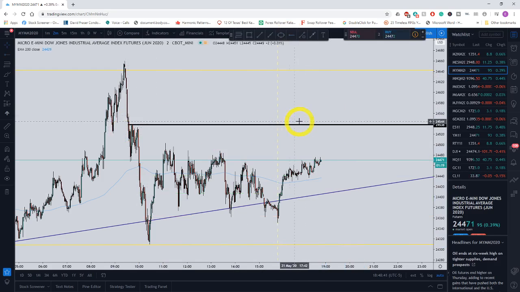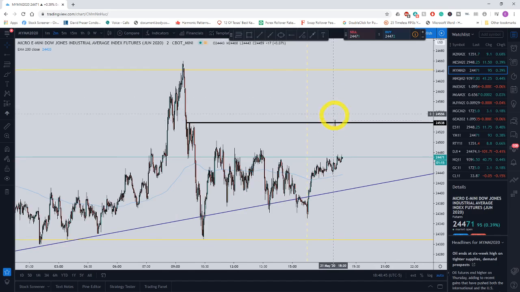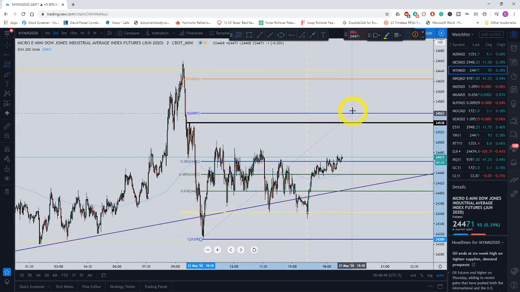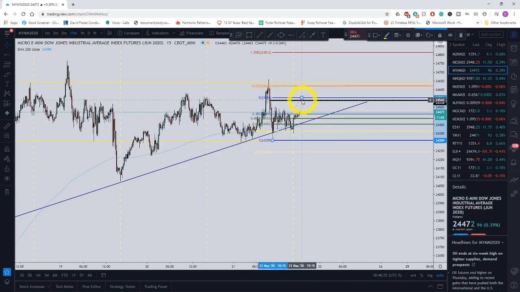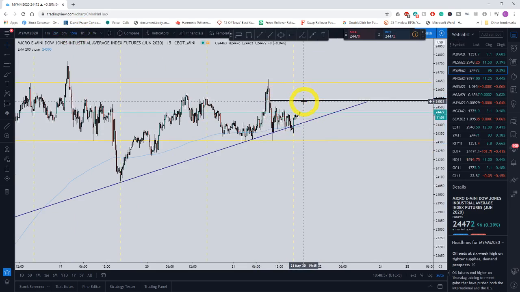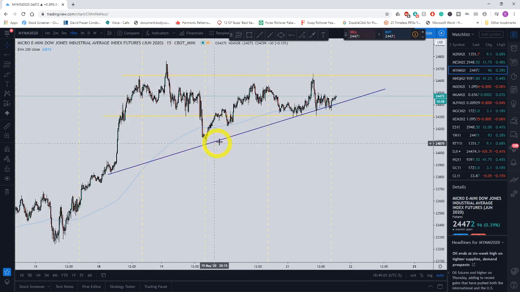It's looking for this level to get broken on this current move up right there. If it does, then we'll definitely be looking for at least a long trade to the upside. And if the price continues to go up and breaks its high right here, then this move down to the short side will be invalid, and probably the trend will resume back up again.